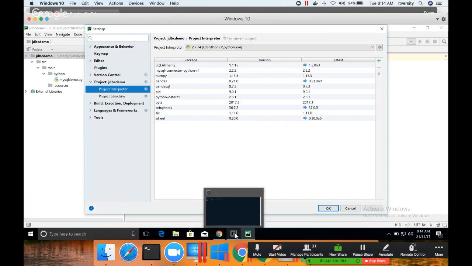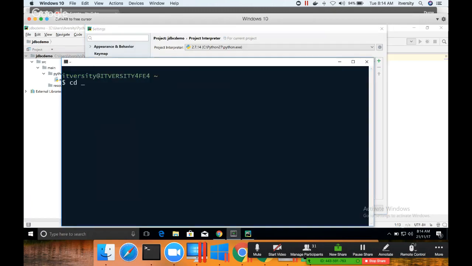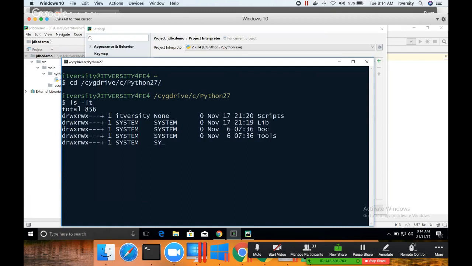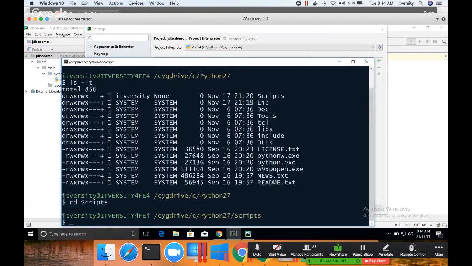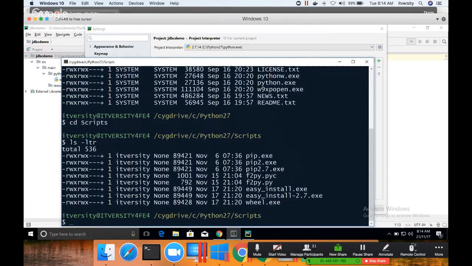So we have to go to that location on Cygwin. So cd /cygdrive/c/Python27. Once you go to this location, there is a directory called Scripts. You have to go to that Scripts directory, and there are pip, pip2, pip2.7, all of these here. So you can use this pip.